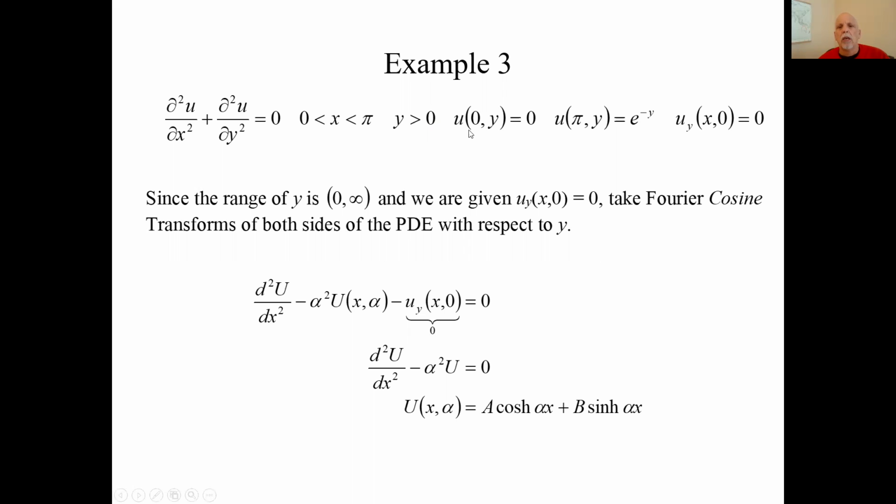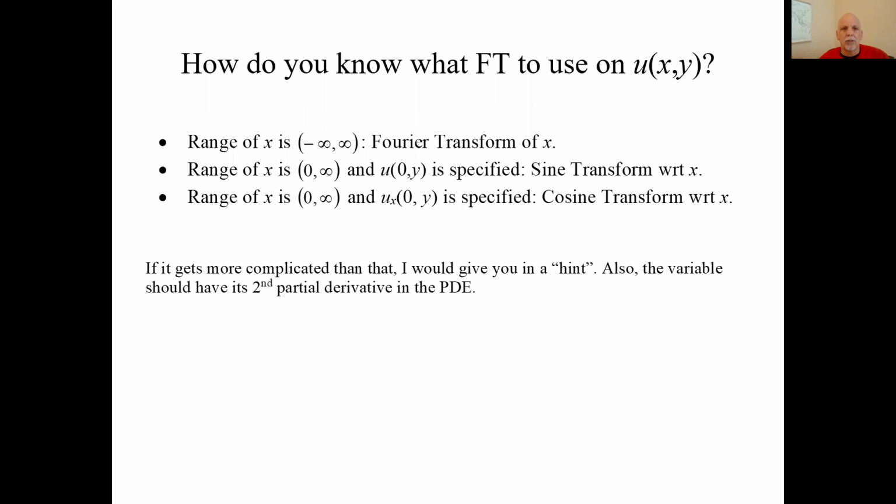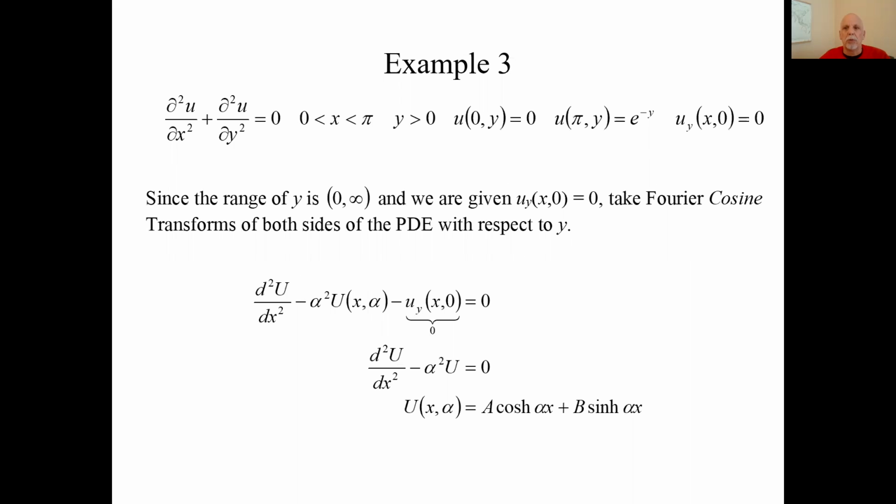So we look at the initial condition for where y is 0. Here's the condition where y is 0, and it's on the derivative of the function. By the little rules I laid out earlier, that means we use the cosine transform. Go back really quickly. Here were my rules. If it's semi-infinite, you know it's either the sine or cosine transform. And then you look for the condition of whether it's on the function or the derivative of the function. What was it in our case? Well, in example 3, on the derivative, so we use the cosine, just like those rules said.